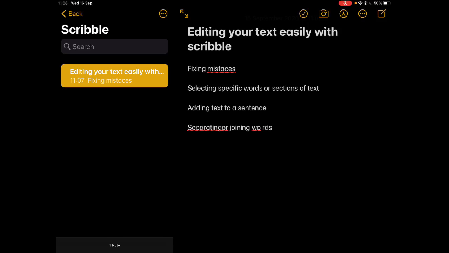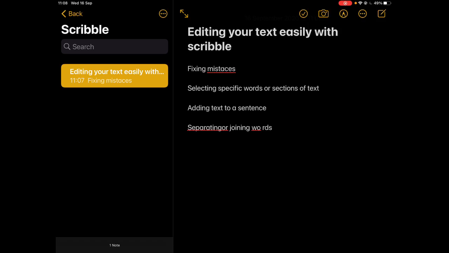As a teacher, I spend a lot of time marking work, looking through students' text. One thing that's going to be really useful is the ability to edit what they've done so that I can make those corrections or show them the corrections. But also when it comes to writing anything for myself, it's a really quick way to scan my own work and make those quick edits using the Pencil, again not having to rely on a keyboard if I'm in the flow of using the Pencil in my hand at the time. So let's have a look through some of these different things.